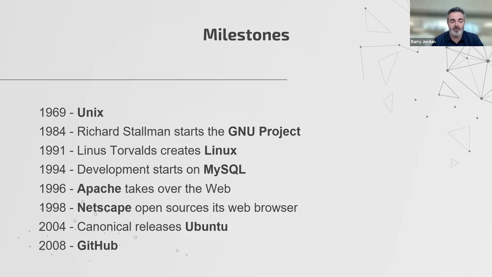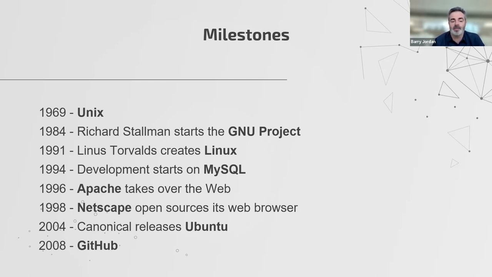Also during that period there was the hacker movement — not hackers trying to break into systems, but the original movement around fostering knowledge, sharing software, learning, and openness. One of its advocates, Richard Stallman, didn't like the way the licensing world was going and decided to start a project to make a full operating system and software freely available. It was contributed to openly through the eighties by businesses and individual contributors. It was only when Linux came out and was developed as open source in 1991 that the GNU project combined with Linux provided a full operating system anyone could use for free.